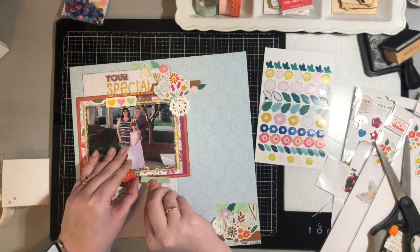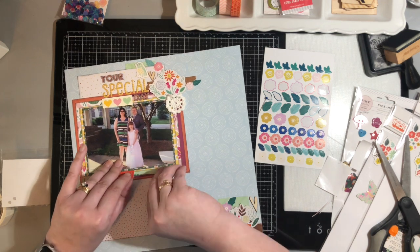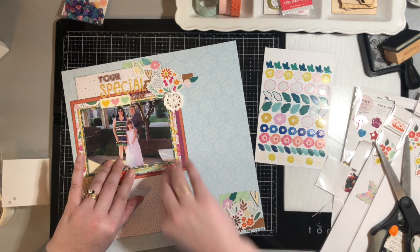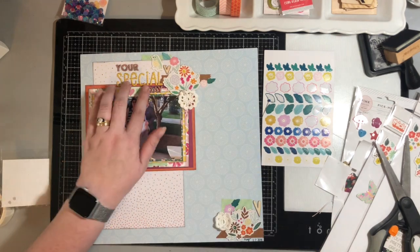And then this one, I need to go further under, can go right there. All right, so now I've got that particular sticker in every cluster.